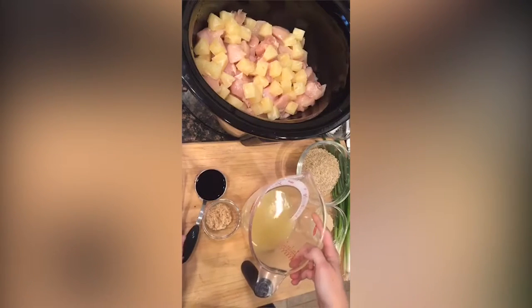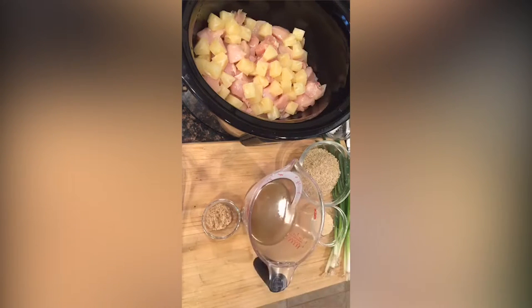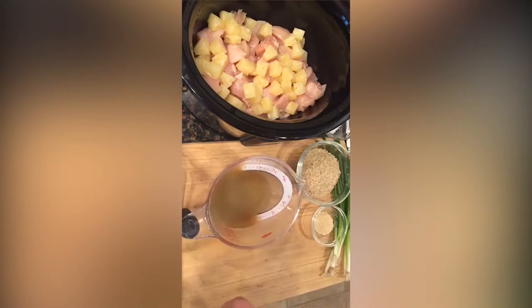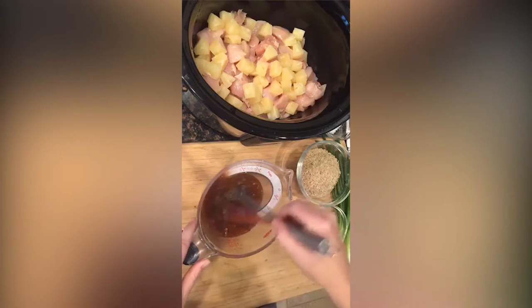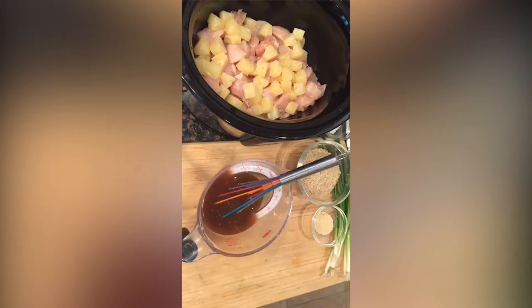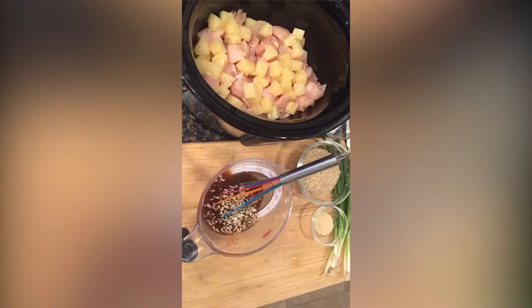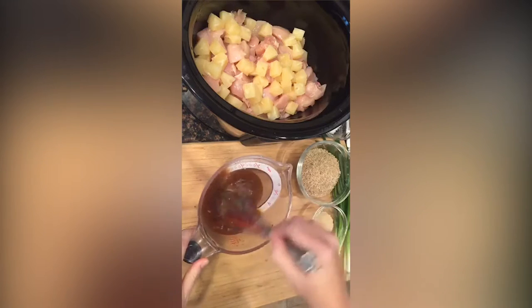You never know what's going to happen on live video — there's a reason most of what you see on television is edited! I'm also going to add minced onion — this is not in the original plan, but I think a tablespoon of dried minced onion would be really good. That's what I like about these kinds of recipes: they're pretty adaptable. So that's a tablespoon of minced dried onion going in.